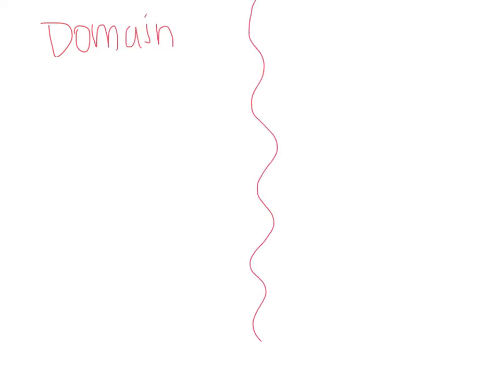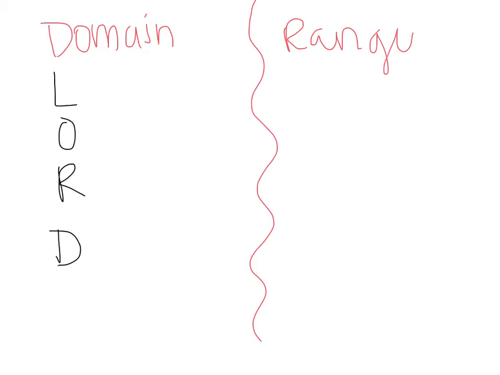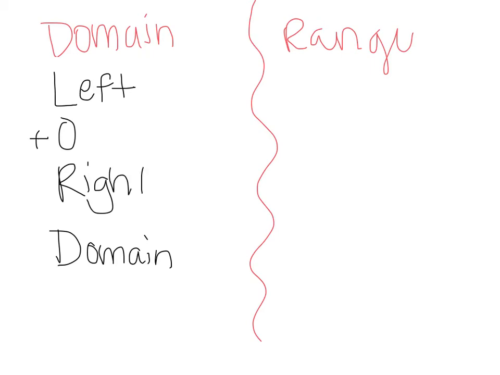All right, so we're talking about finding our domain from a graph. And we're also going to talk about finding our range from a graph. There are 2 phrases I want you to remember. For domain, I want you to remember the phrase LORD. This will help you remember how to read your domain. That's what the D in LORD stands for. To read our domain, we read our graph from left to right. That means we're looking for the left side of our graph and the right side of our graph. And we're going to put this into practice in just a second.